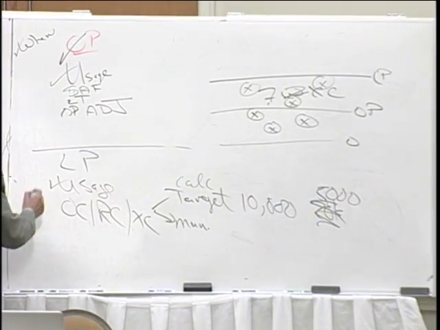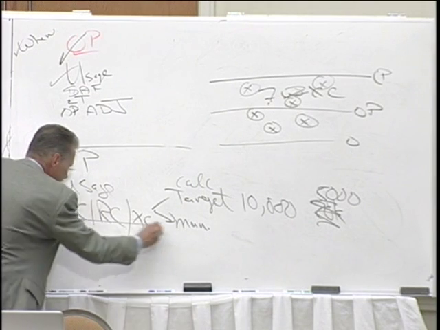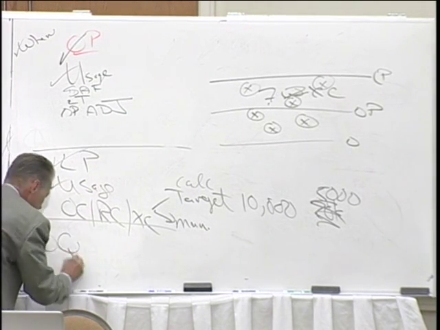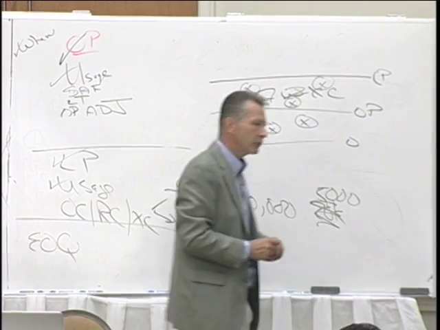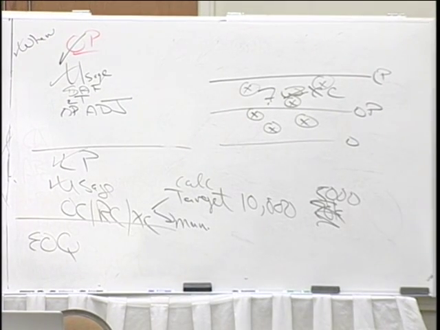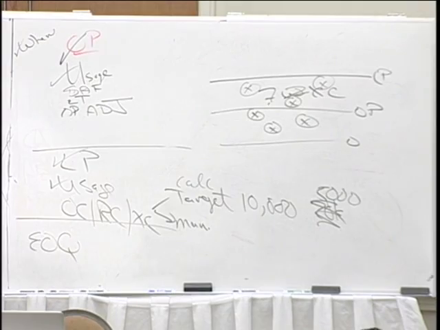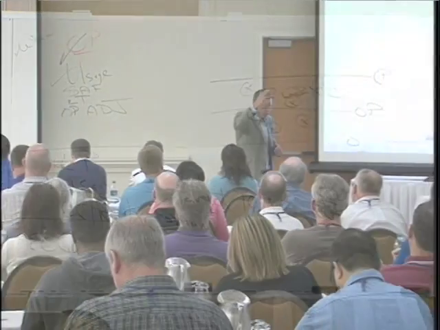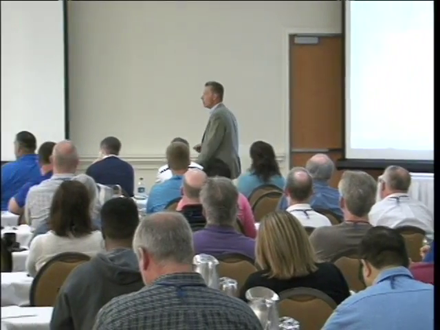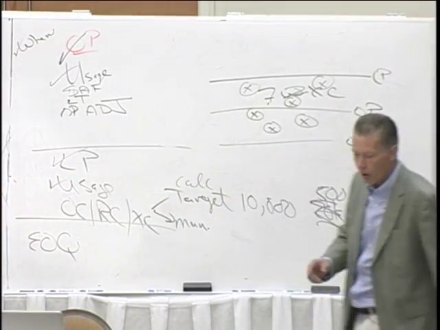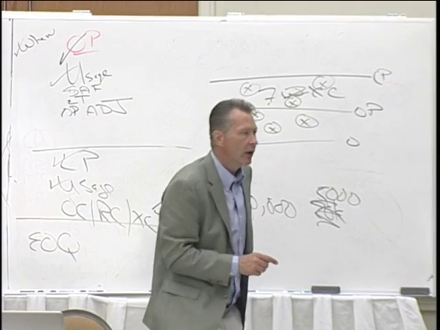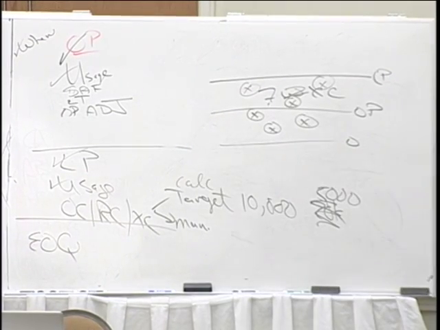Last part then, we've got a good line point. EOQ. Square root of 24 times the demand of the item times the cost to purchase, divide it by the unit cost, divide it by your carrying cost. Now everyone got EOQ when we put it up there, and don't put the square root into it.